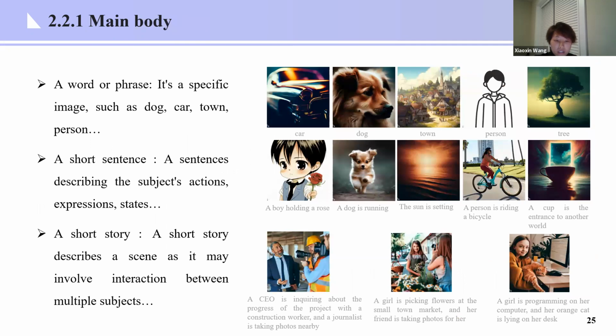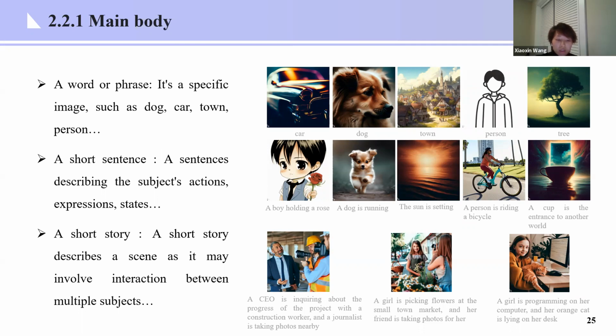The subject is the most important part, and all of your prompt should be added around the subject. The choice of subject can be various, such as animal, landscape, mountains, rivers, festival, people, and can also be combined together.